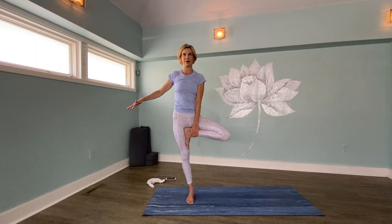Smooth out your brow, the region behind your eyes, your jaw. In the middle of all this uncertainty, instability, you are here doing your best and working with what you've got, and it's enough. Even if you tip out, reach your arms up over your head if you like.